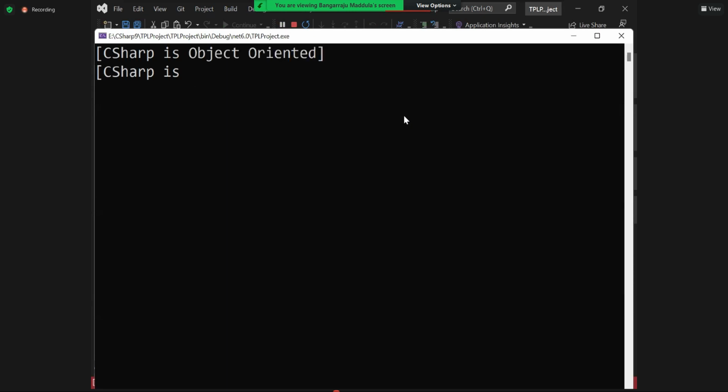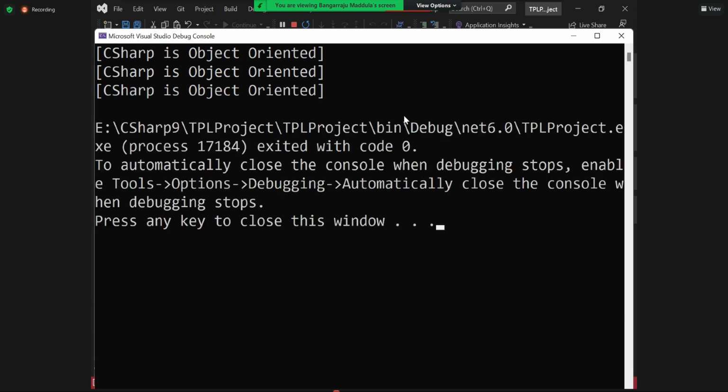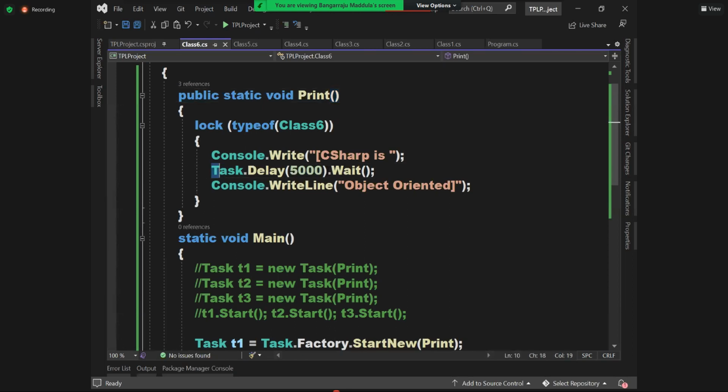That will internally call Thread.Sleep again. You can only call Thread.Sleep, which is static anyhow, or if you want, you can also call Task.Delay of time period dot Wait. Basically, this is a lengthy statement compared with Thread.Sleep, but the option is there here also. This is how you write the code.